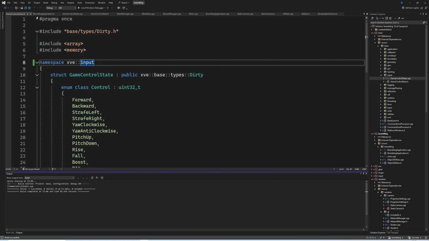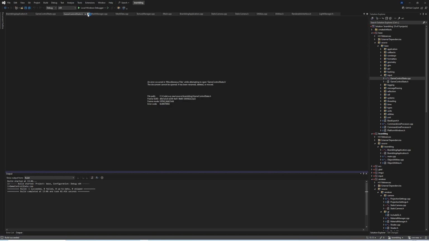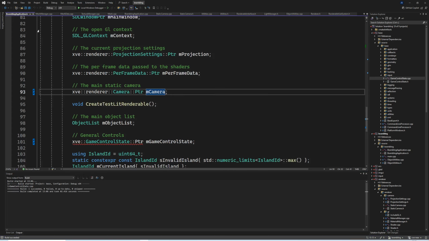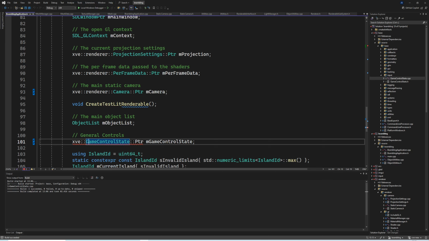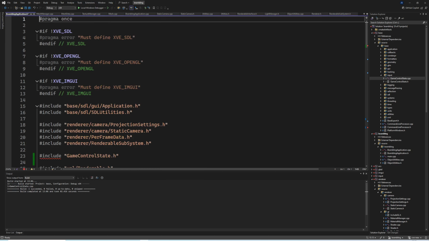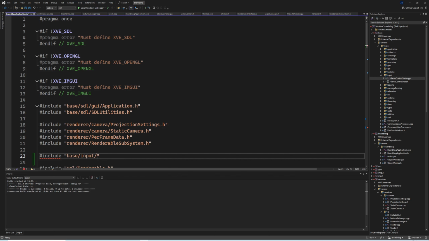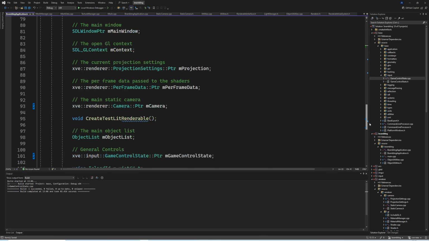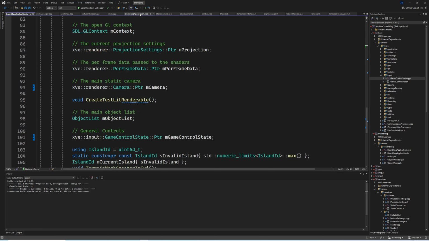Does, it's fine. Game control state is now gone. This one is gone. So this is now input game control state, and this is in base input. So we're back to where we were, I believe.